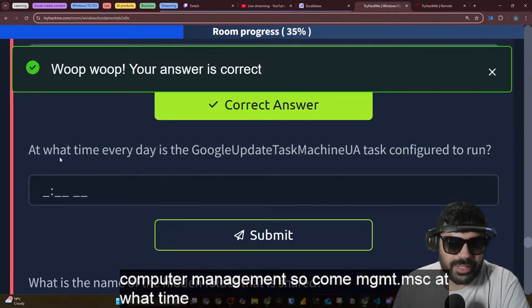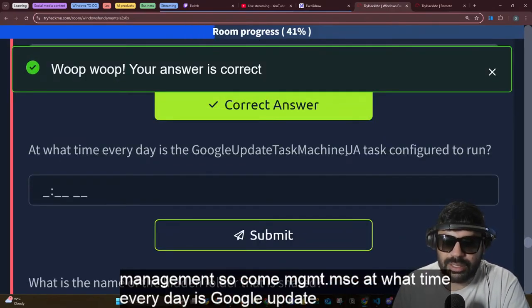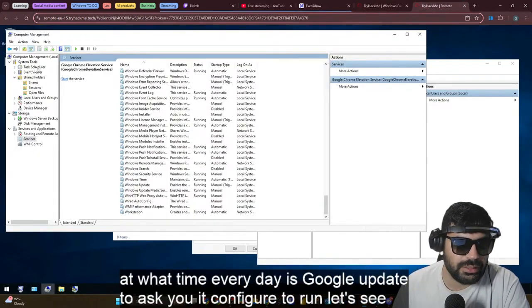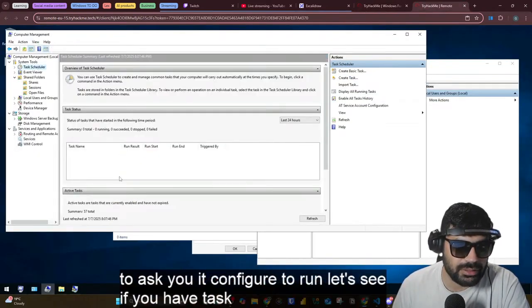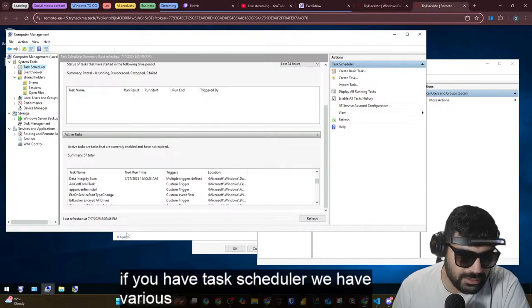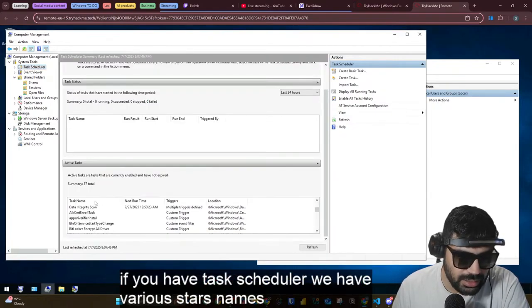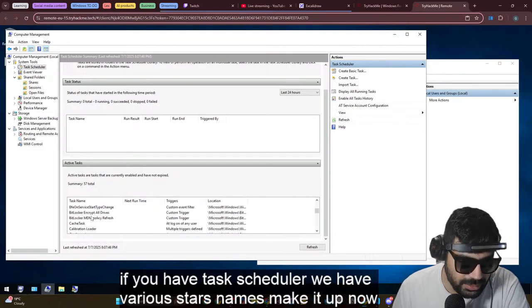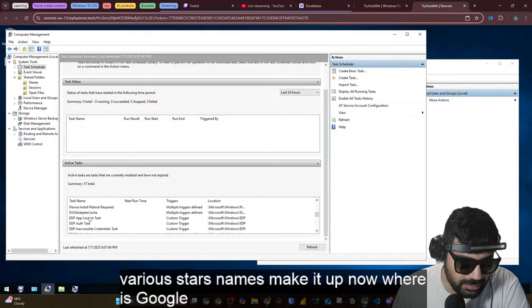At what time every day is the Google Update task configured to run? Let's see. So if we have Task Scheduler, we have various task names. Where is Google?